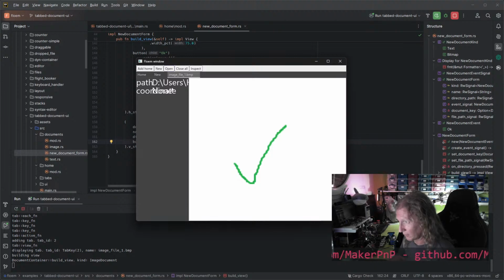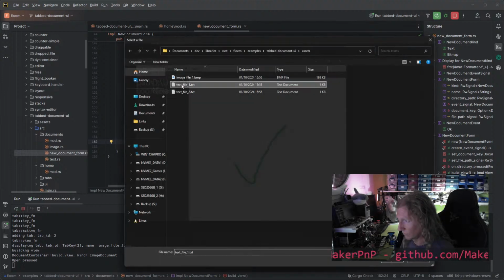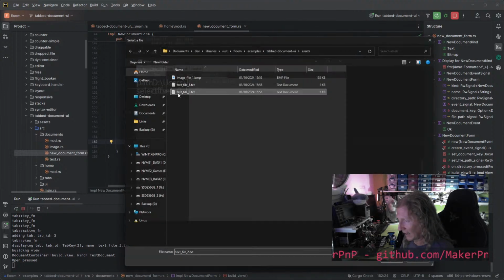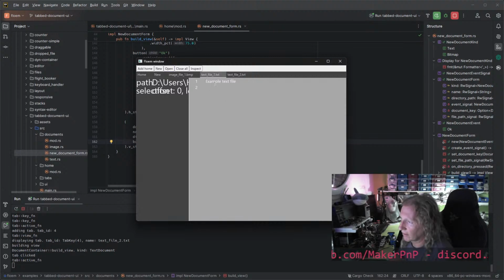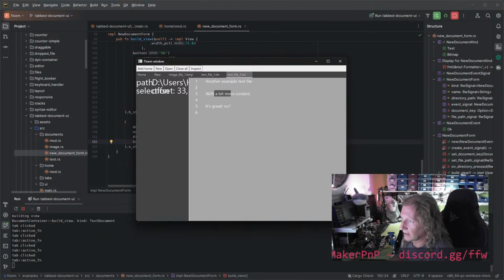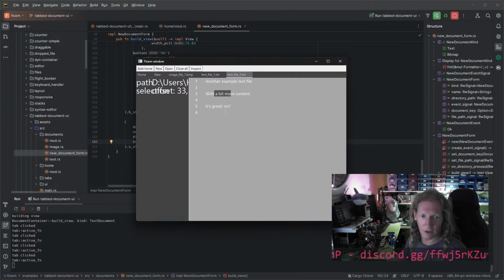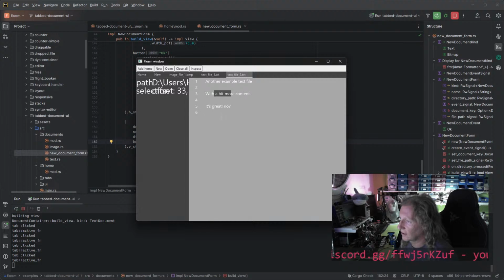So we can open images and we can open some text files. Again, they've all got the wrong font size over here on the left. I can select something over here and a different thing over here and go to these, and the state is maintained, which is good because it didn't reload the file or anything like that. So it does that very well. I was happy about that.